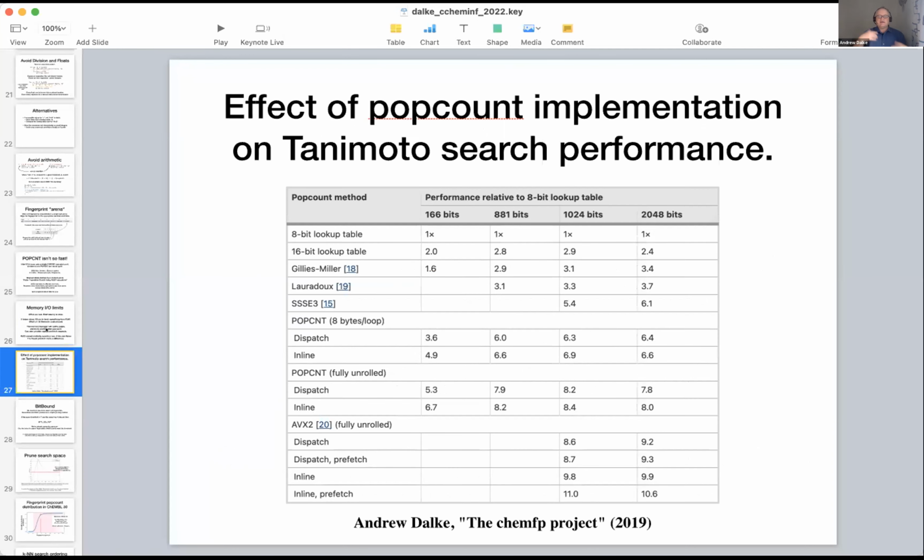All of these add a little bit of performance here and there, and you add them up in log space. My original version of ChemFP used 8-bit lookup tables, and my current version uses this inline prefetched AVX2, and it's 10, 11 times faster than the original version, only by changing how it's doing the pop count evaluation. So I look back at these papers and they talk about their algorithm being 3 times faster than the brute force search, and then it's like, but is it really appropriate now?